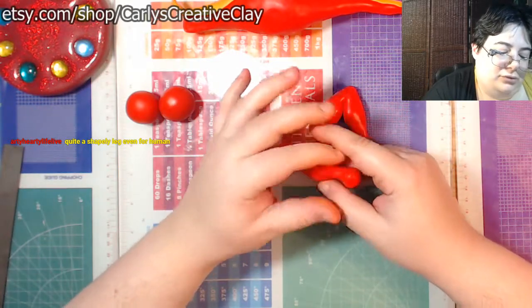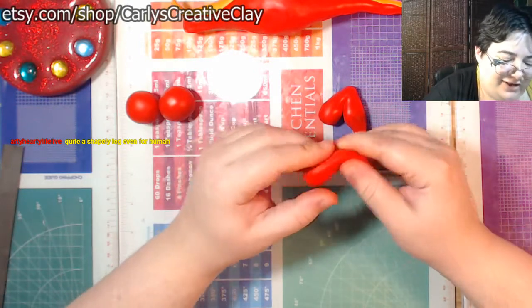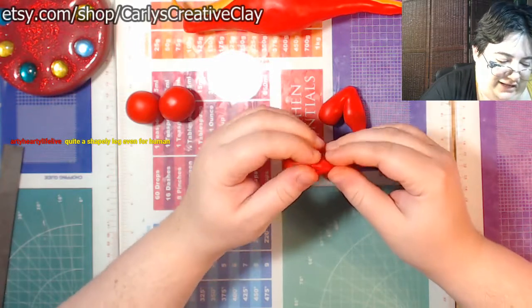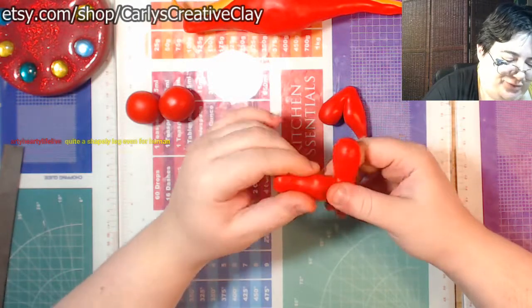So Arty Life Live says quite a shapely leg even for a human. I know, right? I think I would need to use a little bit of a bigger ball of clay if it was me sculpting a self-portrait.